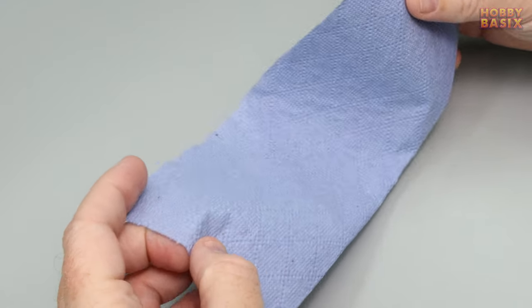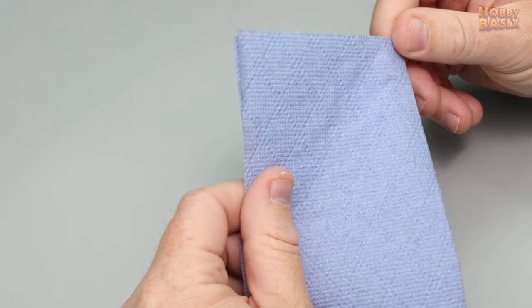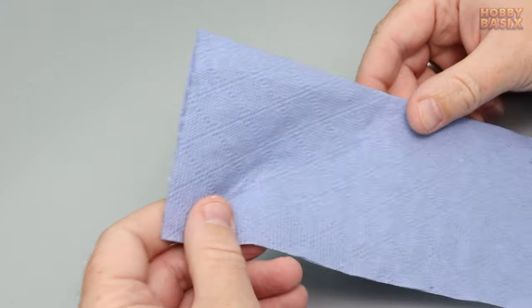And finally some non-fibrous paper towel or kitchen roll. It's important that it's non-fibrous as we'll be using it to press onto the decal itself — we don't want any fibers being left behind on the surface. This is just some cheap paper towel that I have in my workshop anyway which I get from Amazon.